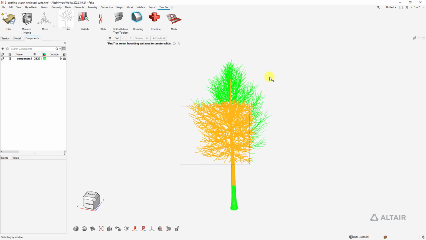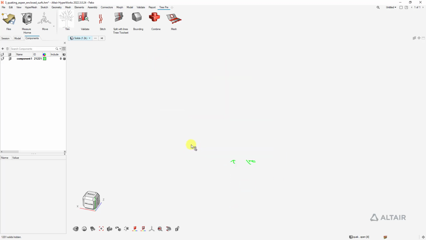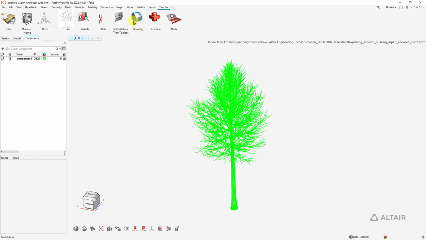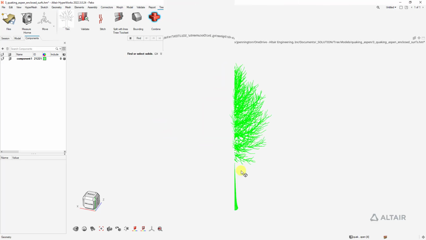So what I can do is go ahead and just select all my surfaces. And if for some reason some don't convert, you'd see them here. Also, if they don't convert, search for surfaces alone and isolate those surfaces. Or you can go solids, hide, and then switch to surface selection. You might have some free-floating surfaces. That's part of the final cleanup. You want to make sure that you delete all those as well. And once you do get your bounding done, we'll move on to our combine.